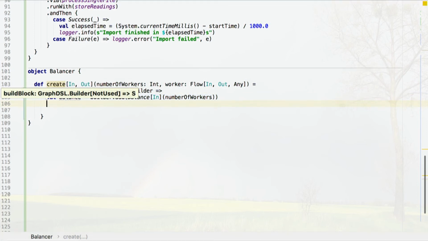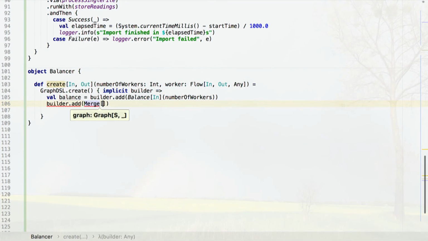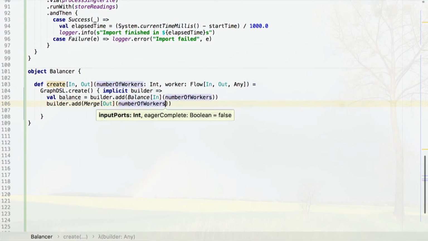Then we need another built-in stage called merge, which also has a generic type. This time it's going to be out, and now merge is a fan-in stage, which means it has a number of inputs and a single output. So it's a bit similar. I mean, we can connect those two together.